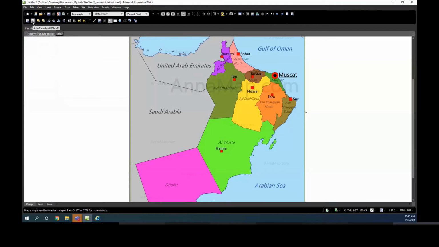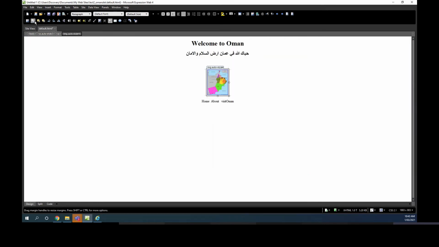And this one, make it auto thumb, similar to this one here, okay? And if I click on this one, it will do the same. First, you have to choose the picture. If you do not choose the picture, they are not working. You have to choose the picture. And if I make auto thumb, it makes it small. Okay, I'll put it back.